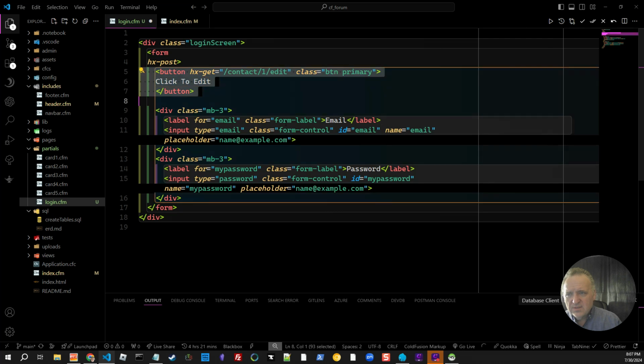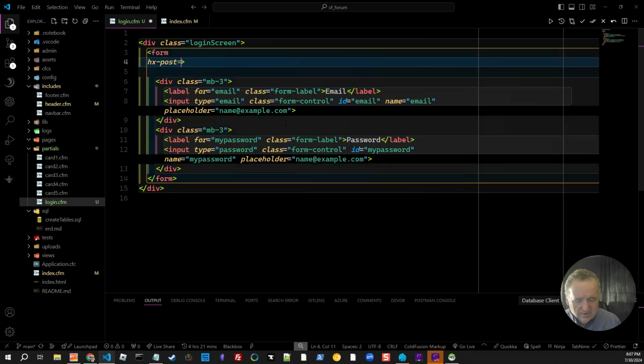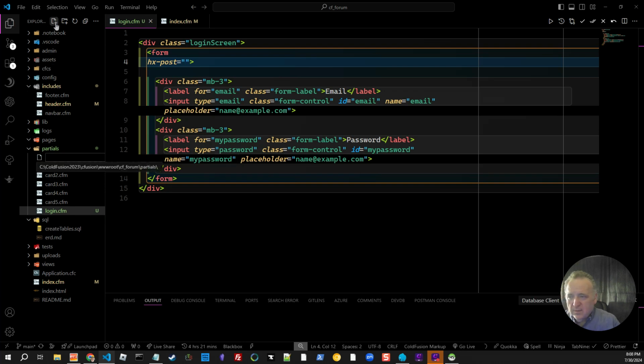So let's just get rid of that. Post. What do we want this file to go to? Let's go back and see. I'm in the partials. I'm going to have it be a partial that it hits. So I want it to say login, validate, login check.